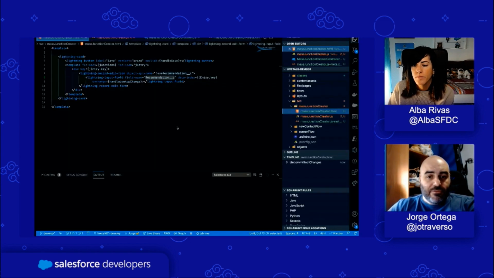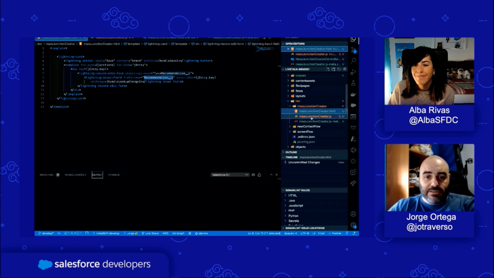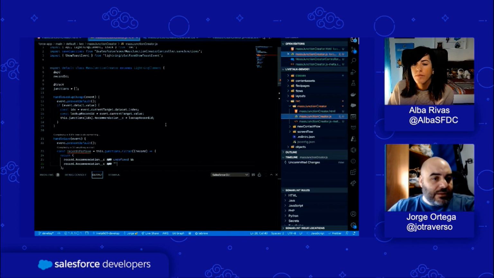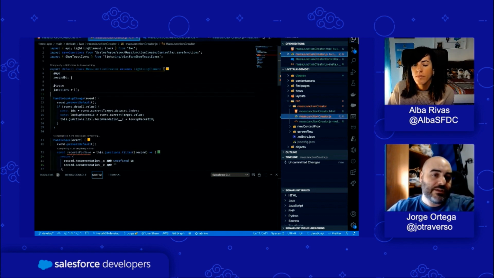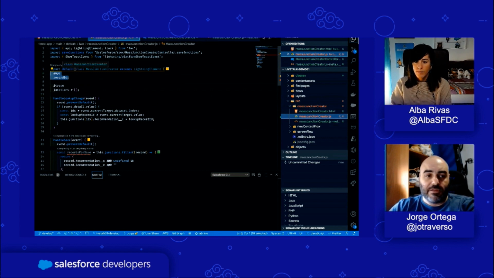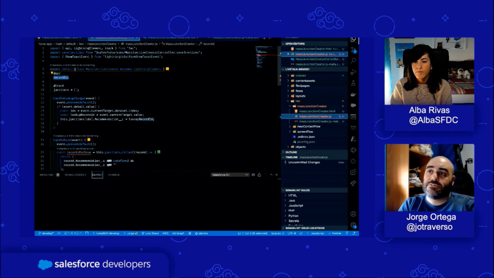Okay. And now I think we can see the JS code. As I said, the first thing we will have here is the record ID parameter, because we want the component to be usable inside the record page, or as a quick action for any record.